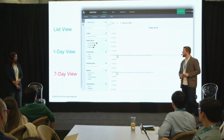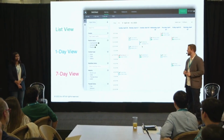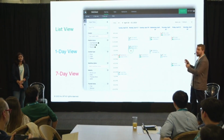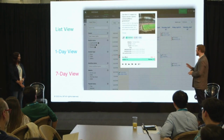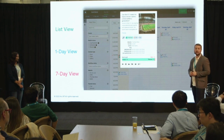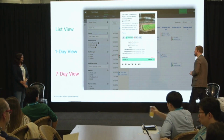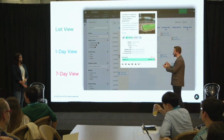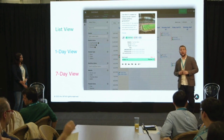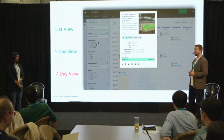But now we've switched over to the one-day view. You can focus on what's on your plate today or tomorrow or something coming up. We can also switch to the 7-day view, and you can actually change how many days we see, but we're going to see the whole week at a time. You can drag stories from one time to the next. This will update the story's planned ready time. And when you click on a story, you get this story card with all of that same information that you had back in the list view. So we're not taking away any tools or functionalities, we're just adding things that have been requested by a lot of our clients.